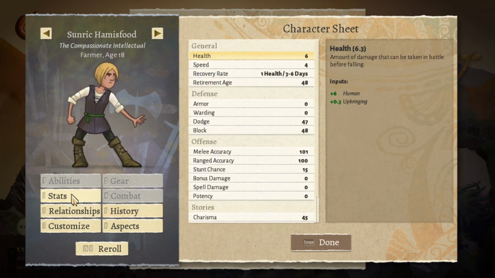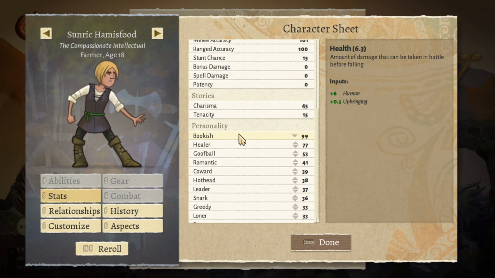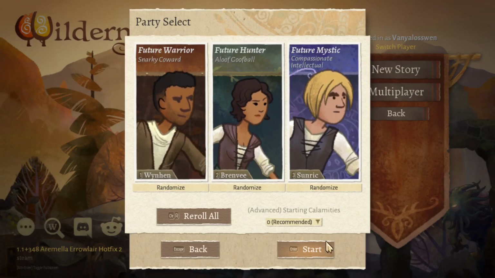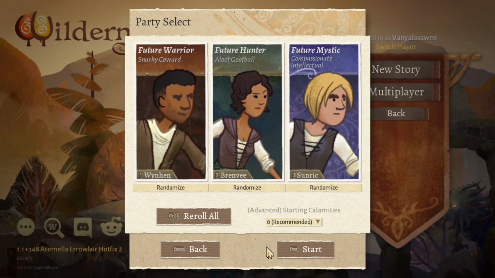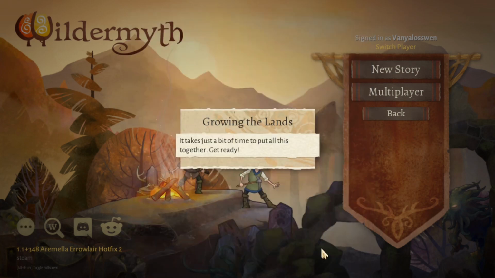Okay. Makes sense for someone who's going to be a mystic. Very bookish. Well, that makes sense. Healer, that's good. Goofball, romantic. Alright, starting calamity 0. Sounds good. Alright, so Winhen, Brenvy, and Sunrick. We've got our group here. Let us begin. Takes just a bit of time to put all this together. Get ready. Alright.